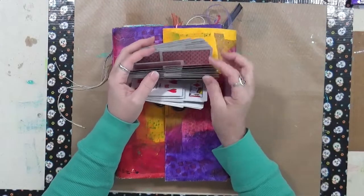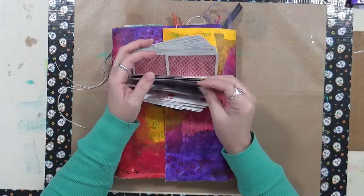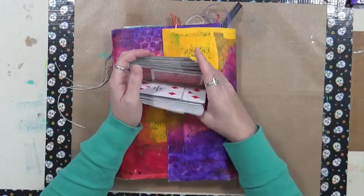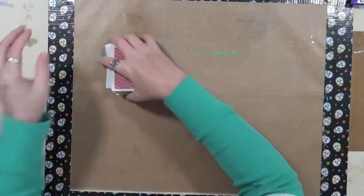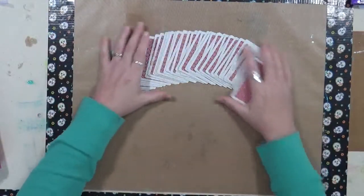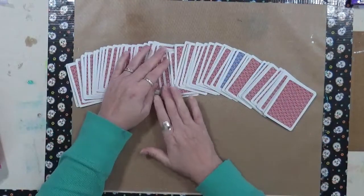That's not a problem. And let's take this and, well, it's not easy to shuffle with all those tags on the paper on the front. But anyways, let's do this. We are going to just pick 8 cards. All right, there we go.